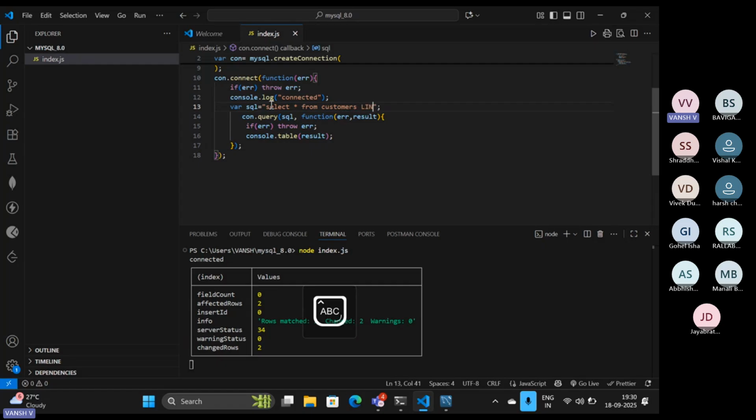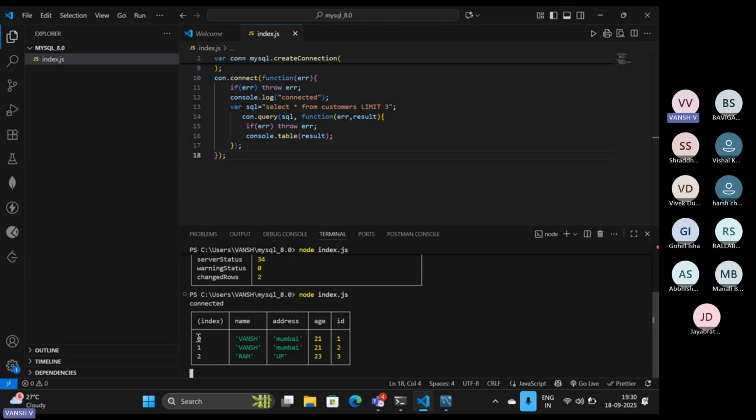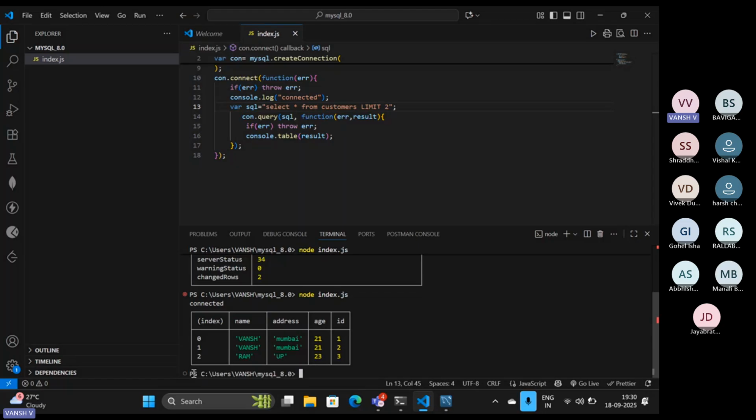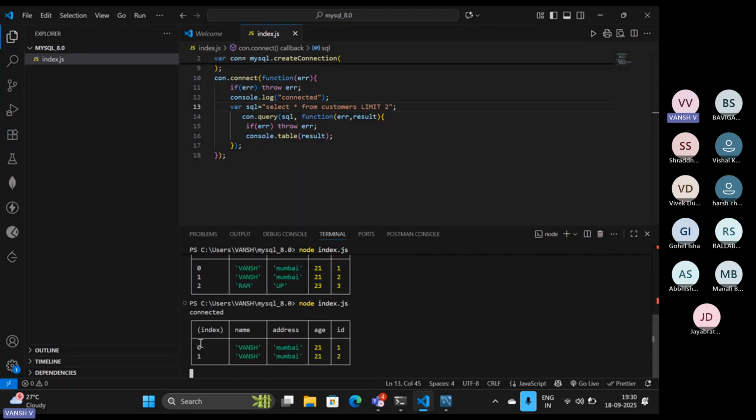Limit means only the number of rows you provide after this will come in the output. As there were four entries, now if I execute it with three, are you able to see only three are coming? If I change it to two and execute the code again, then only two rows are coming.